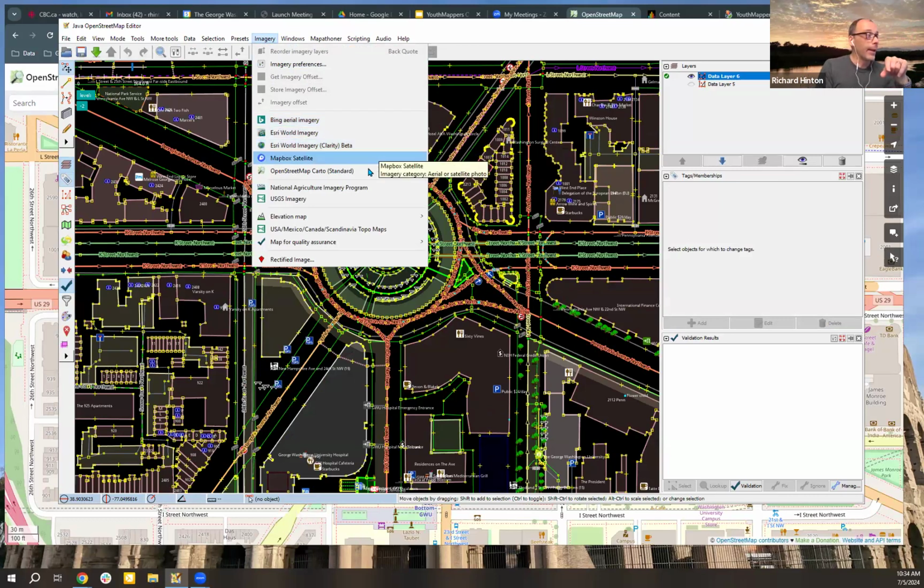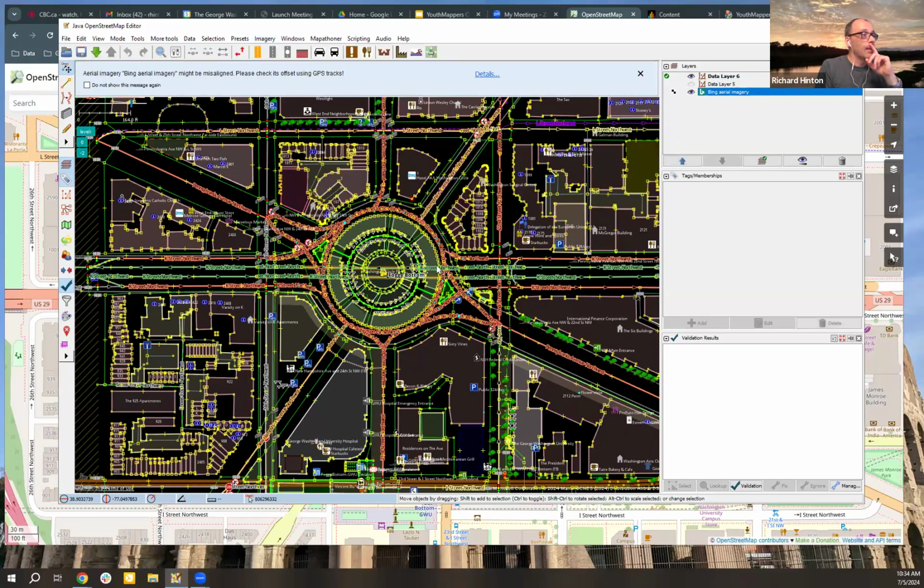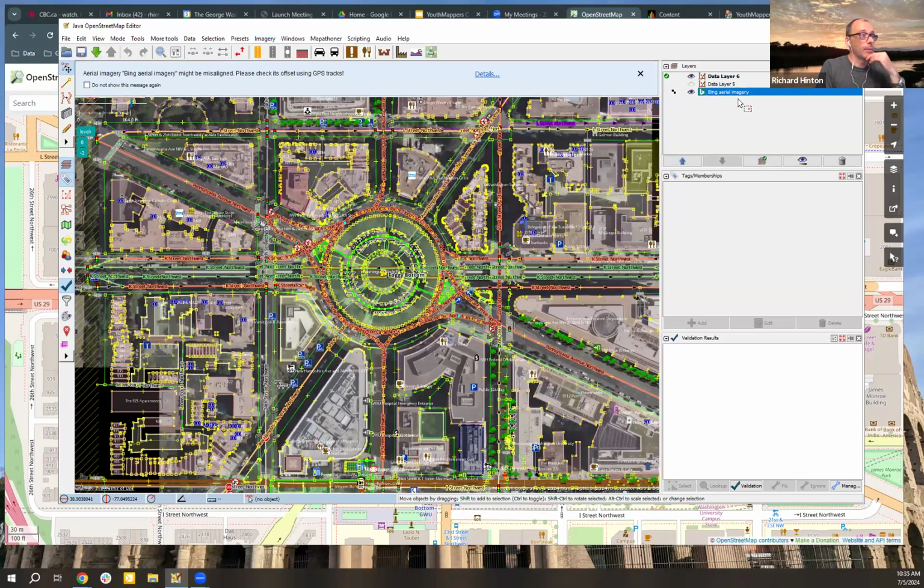We also have access to the OpenStreetMap. So the current OpenStreetMap data layer is there as well, right? So if you want to load that so you can see what's in OSM, and then compare that to what's in the imagery, bring those two together, you can do that. So I'm just going to load Bing imagery right now. I select that, and it loads below all my layers, right below my data rather. And you'll see it show up in the layers panel in the upper right-hand side here, okay?